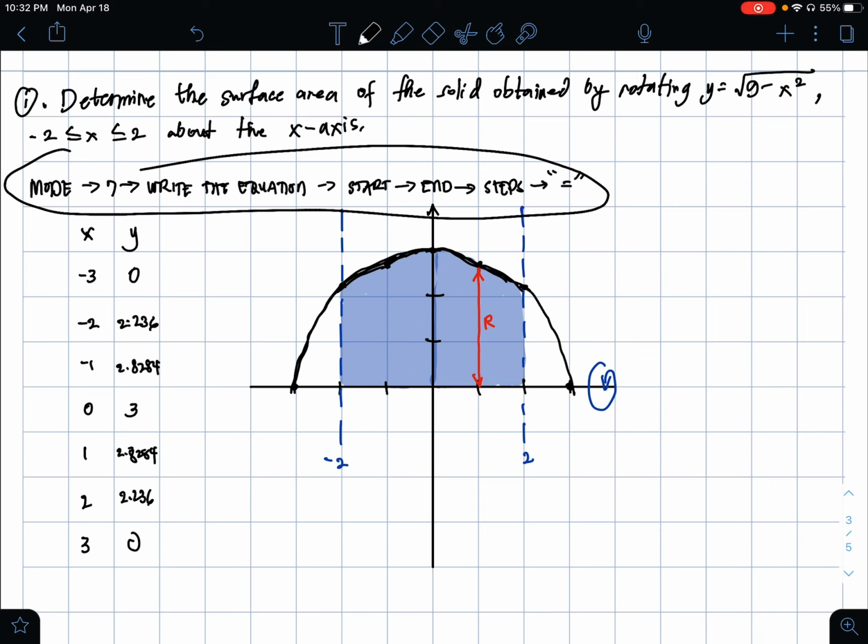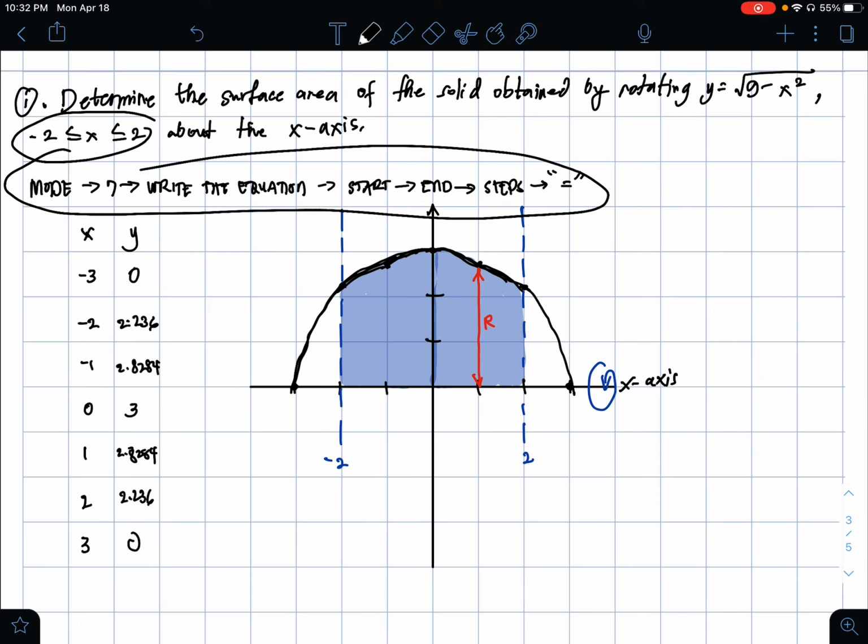As you can see, I used a graphing notebook on my iPad so that I can easily graph and plot the curve. The problem is only asking to find the surface area bounded within -2 to square root of 2. That's why the shaded region is the surface area we are looking for. That is the solid of the surface area by revolving it around the x-axis here. So the revolution is at the x-axis.